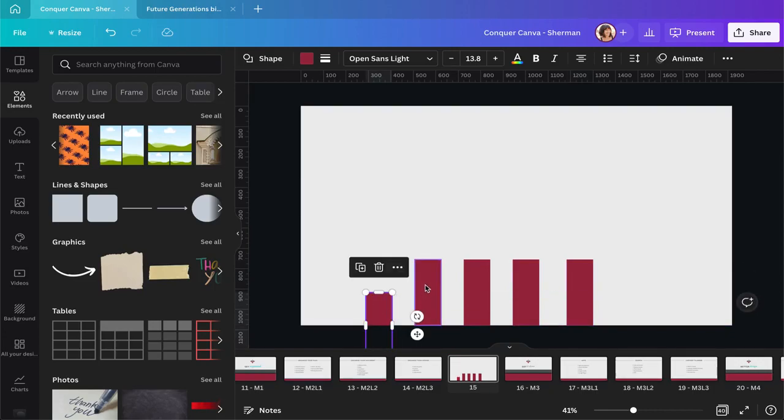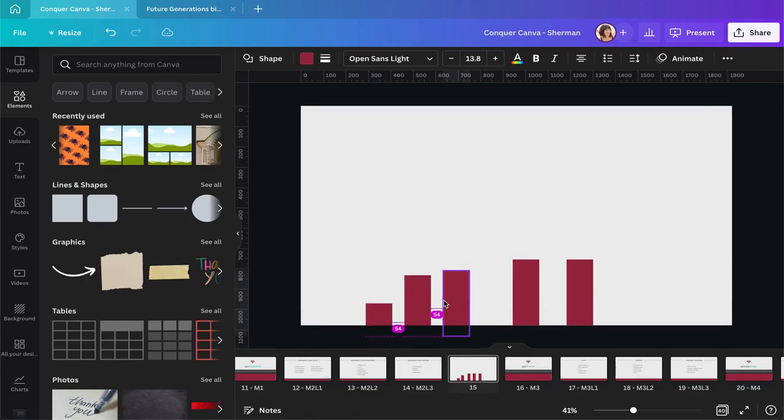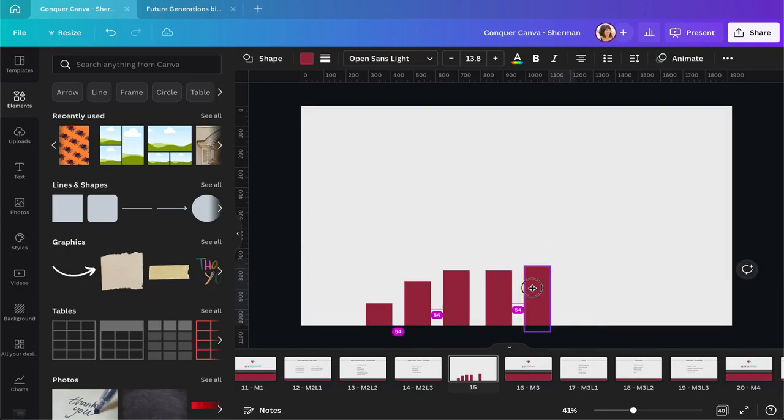So let's say we want these elements to all be spaced evenly and get bigger at the same distance. So we want it just to be spaced really well.